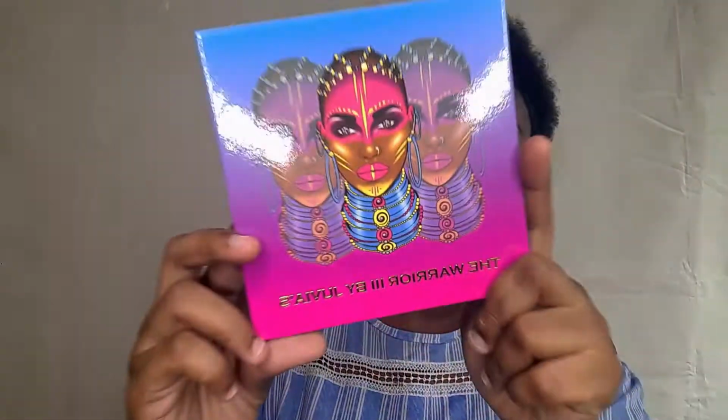Y'all, let's get into the third palette, and the third palette is the Warrior 3 palette from JUVIA'S Place. So y'all, let's open up this baby. Y'all, I have no nails, so I'm struggling. I'm really struggling. The struggle is real. Right, so y'all, we're gonna open up this baby. So y'all, from the first glimpse, see the packaging, this blue and pink. Y'all, I'm giving it a thumbs up. She is a warrior. Yes.